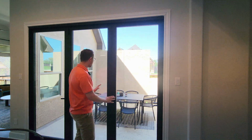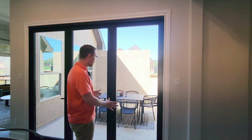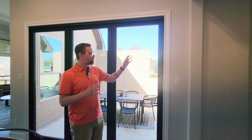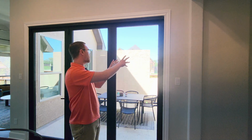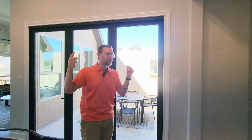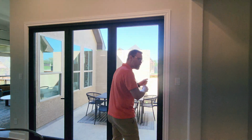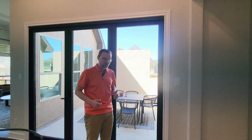But you come, you're sitting out here. This is cool because I've only really seen this with Texas Homes. I haven't really seen it with any other builder, where they put out this little section here to enjoy the outside. And then right beside it is an office. So if you're working, and there's some natural light in there too, and you're like, man, I really want to take a break, I want to go outside, we can literally just come around the corner, come outside, sit here, enjoy some fresh air.